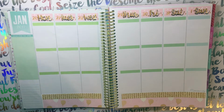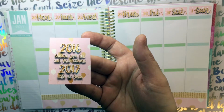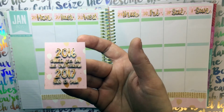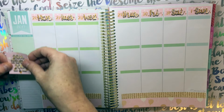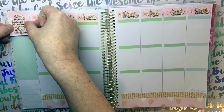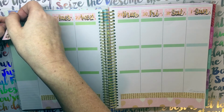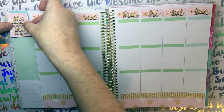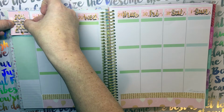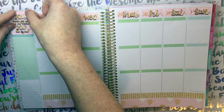Okay. I am going to do the quote box, which says, 2016, thank you for all the lessons, and 2017, let's do this. I thought it was super cute. I do believe I saw it on Pinterest. I could be wrong. Am I centered? Okay.